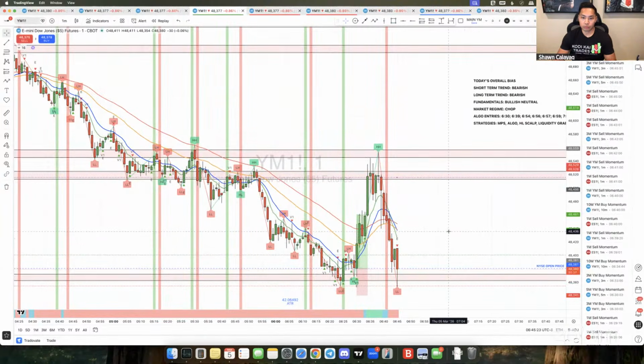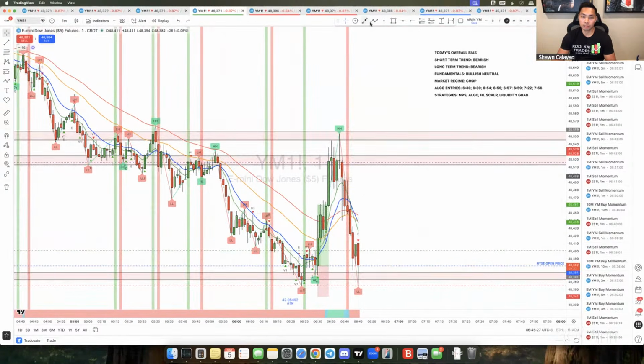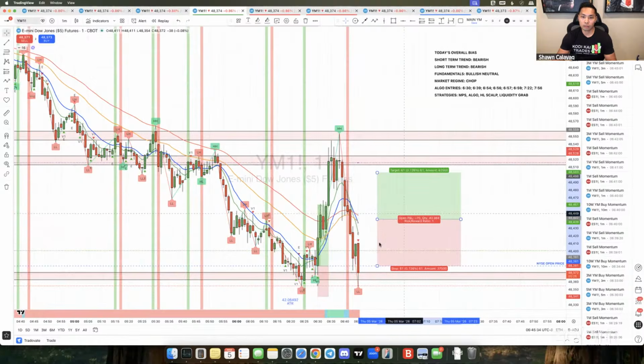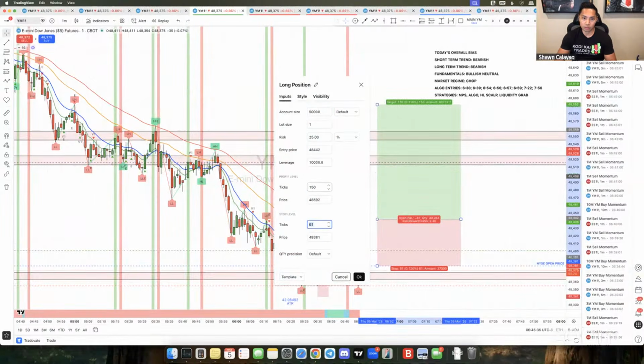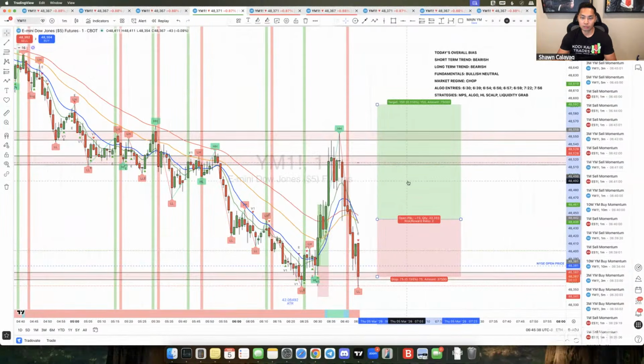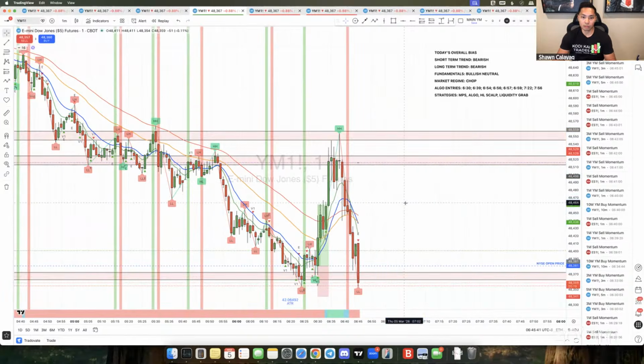All right, so we got price now bouncing off the support level. Again, I'd be looking for the expansion to the upside. If I do get an entry within this midpoint here, it's going to be tough because I got to get past that resistance still. So if we do get an entry around this point, it's going to be hard. Ideally, I'd like it to be above the structure here.